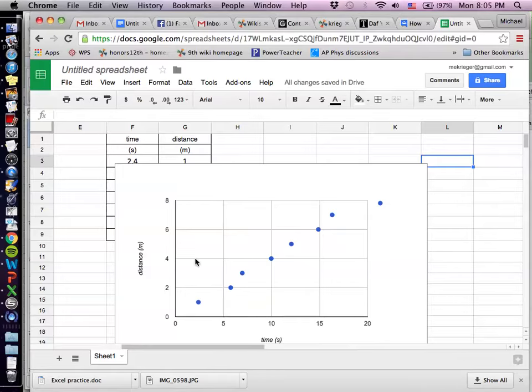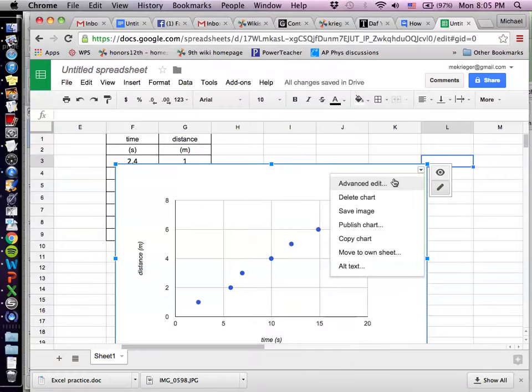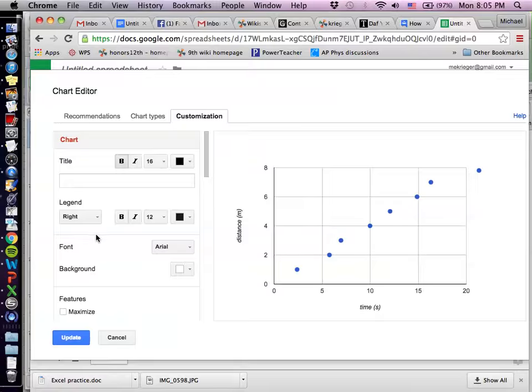Now you may ask, what is this dot doing there? This data point that's not on the axes? This is not a data point. This is for the legend. We're going to ignore that for now. Let's get the title of the graph. So back to the upper right corner, click, downward arrow, Advanced Edit. And for titles of graphs, I don't like being creative. Some teachers do. For me, it's always safe to do the y-axis versus the x-axis and then say something about the situation.